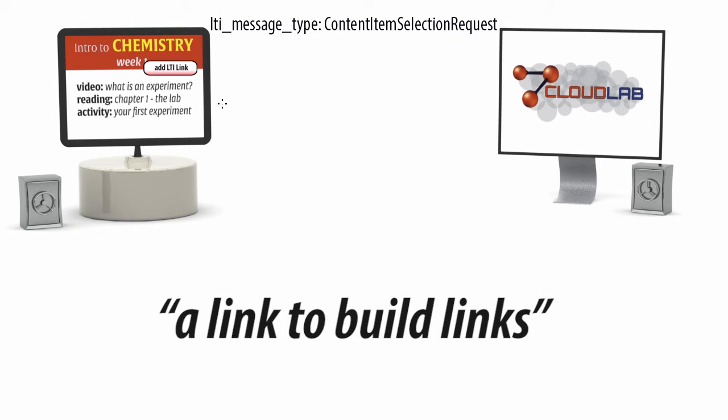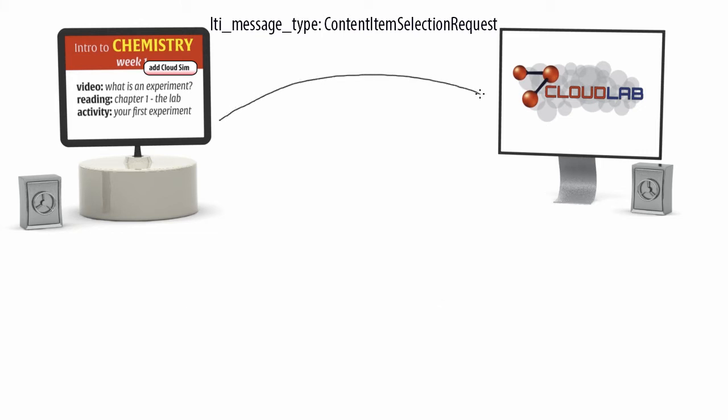So how would that work? Well, you would go into your tool consumer and you would have a new, maybe, add Cloud Lab simulation, and when you click on that, it would just go back to here to Cloud Lab. It would be a content item selection request, but now you would indicate that you want to create an LTI link. And here, maybe again, it's going to be a picker of the different kind of simulations that are around. Or it could actually be even create a new one. It doesn't really matter. But at the end of this process, there is a simulation that you're happy with, that you want to add a link to.